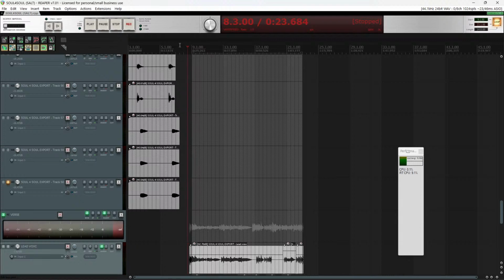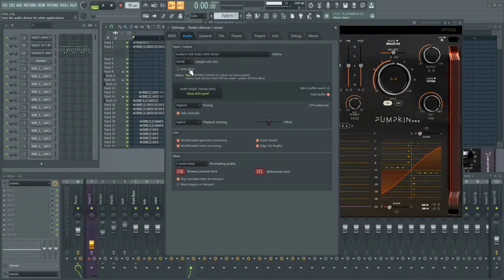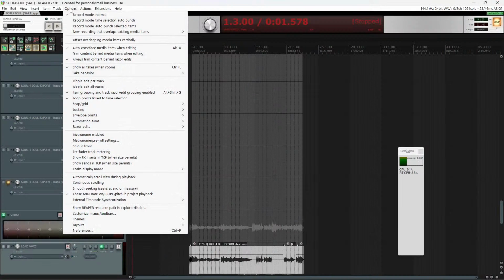But here, I'm going to disable the audio engine for FL Studio. Matter of fact, I'll just completely turn that off, and we'll get into some Reaper here. Right? Okay. So, what did I do here? Let me see how much stuff we got running. CPU is pretty low right now.